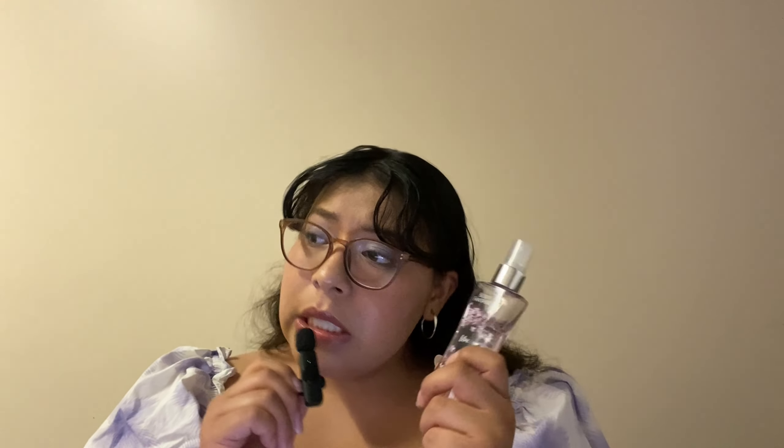Since we do have middle notes of Jasmine, Lilac, and Peony — I love Jasmine, I love Peony, and I love Lilac. This is my first ever fragrance that has a lilac note, and this introduced me to a new favorite fragrance note. I've been loving lilac ever since I got this. I've had this for a while — I got this early 2023. As you can see, it's been pretty well loved.